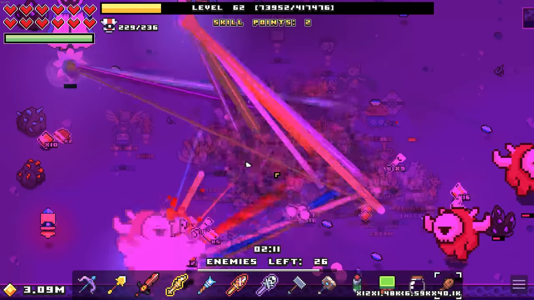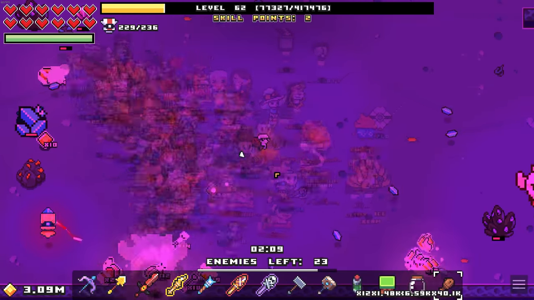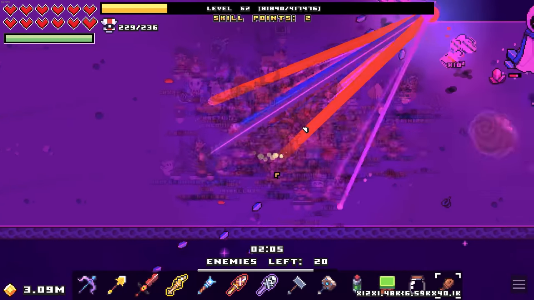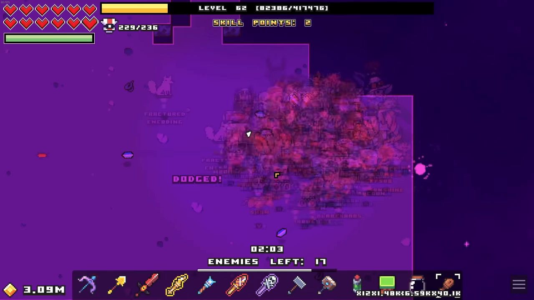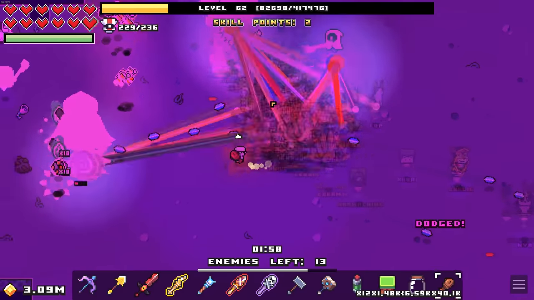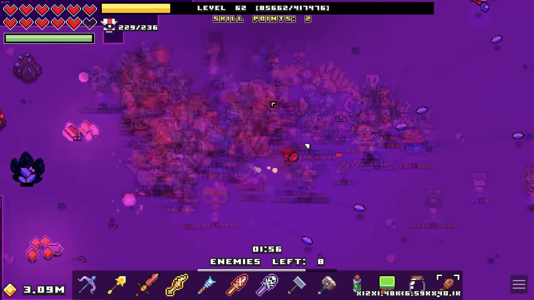Oh, this is wild right here. Look at them go. Drones of death. Get them, my children. Get them. You know what's funny is actually the smaller ones seem to take a little bit longer to kill than the big ones do. I don't know what the deal is with that.